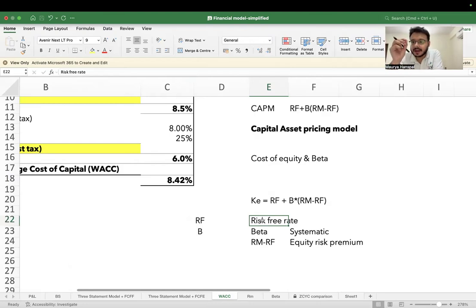Now the risk-free rate will be a smaller number as compared to the expected return upon equity. Why? Because the basic principle of finance or corporate finance is, higher the risk, higher is the expected return, and vice versa. Lower the risk, lower is the expected return. So, since you are taking lower risk in the market while investing into a government fixed income security, which is backed up by the government of India per se, and it will not default, hence you are getting a lower interest rate, a lower yield on that, right?